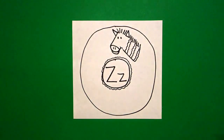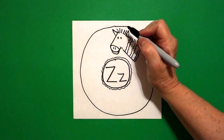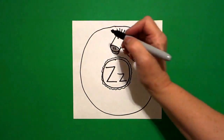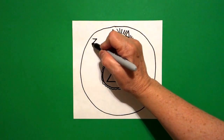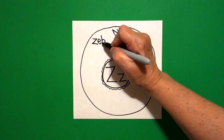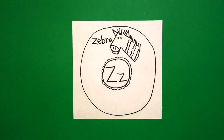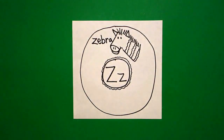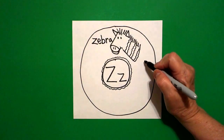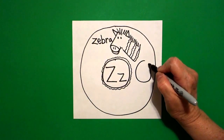Okay? What did we just draw? A zebra. Oh, I forgot. One, two, three little straight lines right there. Zebra. Z-E-B-R-A, zebra, z.